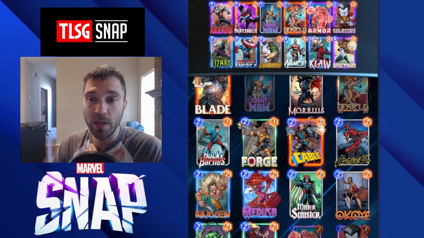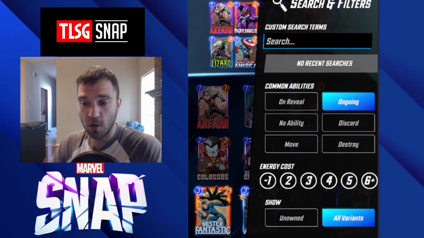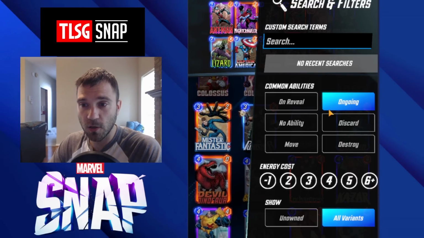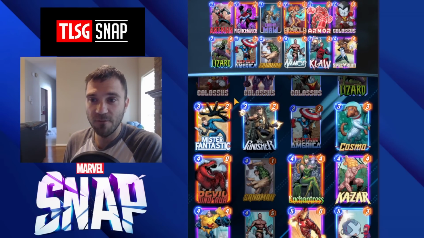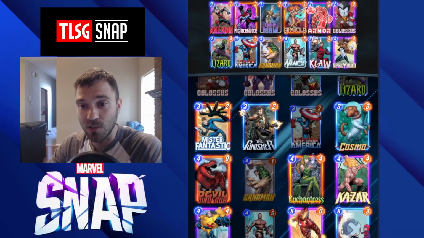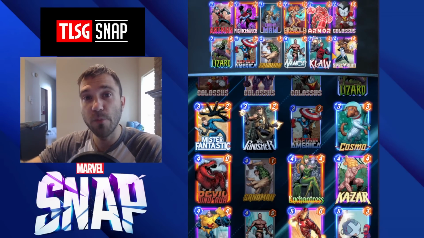So looking at how we determined what cards to add, first we wanted to look at what our core cards were going to be. So we knew that we wanted to add Sandman, and so we filtered our collection by ongoing. Because we have built this in the past, we knew a general idea. We knew that we wanted to add a lot of low-cost ongoing cards, followed up with a turn 6 Spectrum play to buff up our entire board.